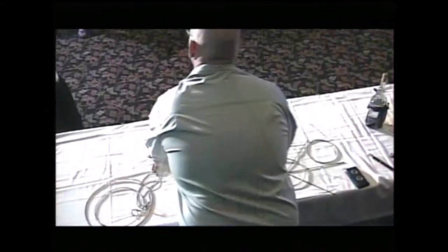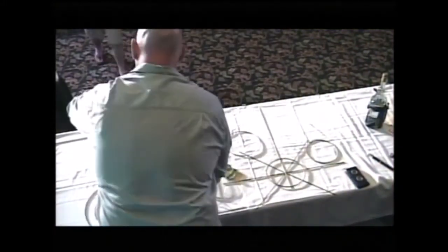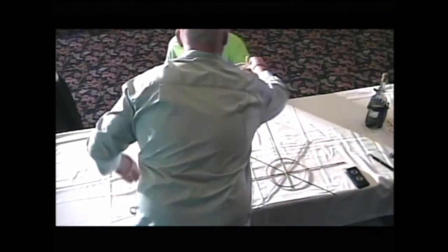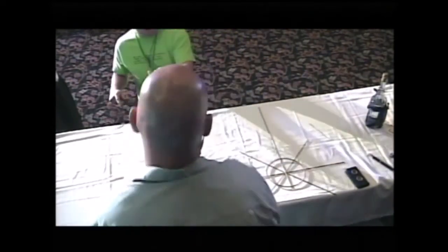Let's see, could you pass out some of these rings for me? If you guys would like to just play around with these, I'd love for you to try to get a feel. Go ahead. Love for you to try to get a feel on the tensor rings.